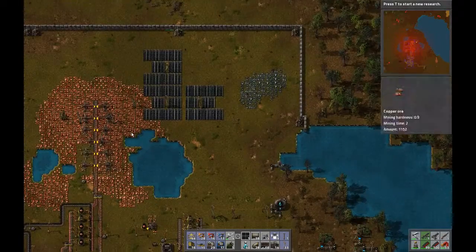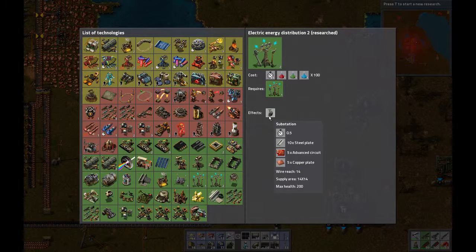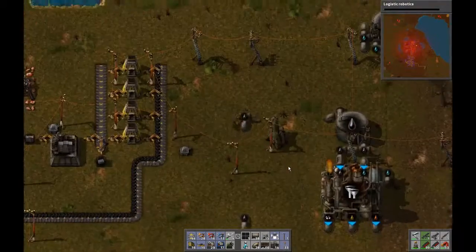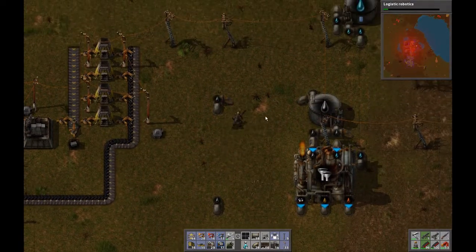Yeah, so that's our big solar panel field, which is actually really tiny. Also, while we're waiting here, we should be doing research. We have done this research. This substation really comes in helpful for when making solar panel fields and accumulator fields. Let's do logistics robots. This is actually going to go really quick. And I'm going to move these, and I'm going to shoot this rock out, because you can't mine those rocks.